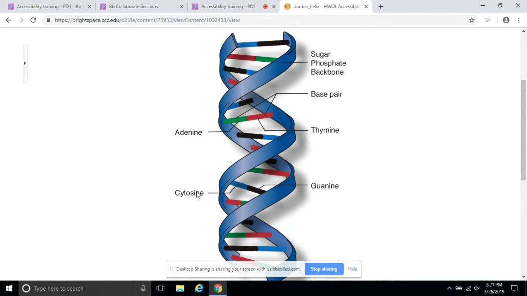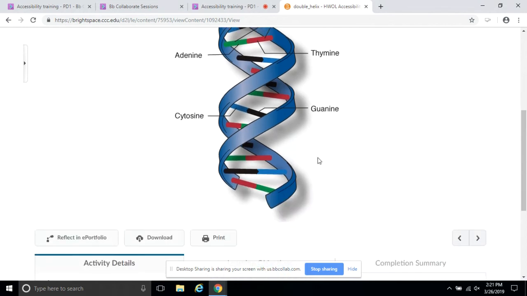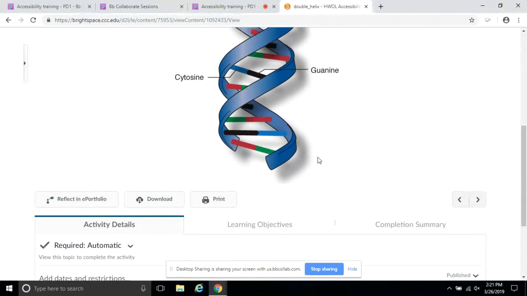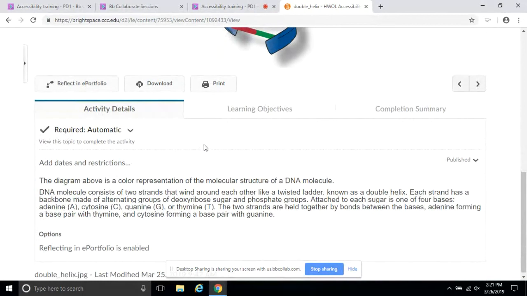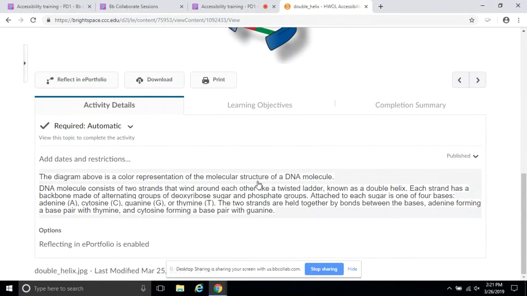As you get the picture larger, those labels would start to get lost on the sides of it. And for something like this, a more detailed description is needed. And down here, I do have a basic description for it. It actually could be much, much longer, but this is pretty much how detailed informative images need to be.